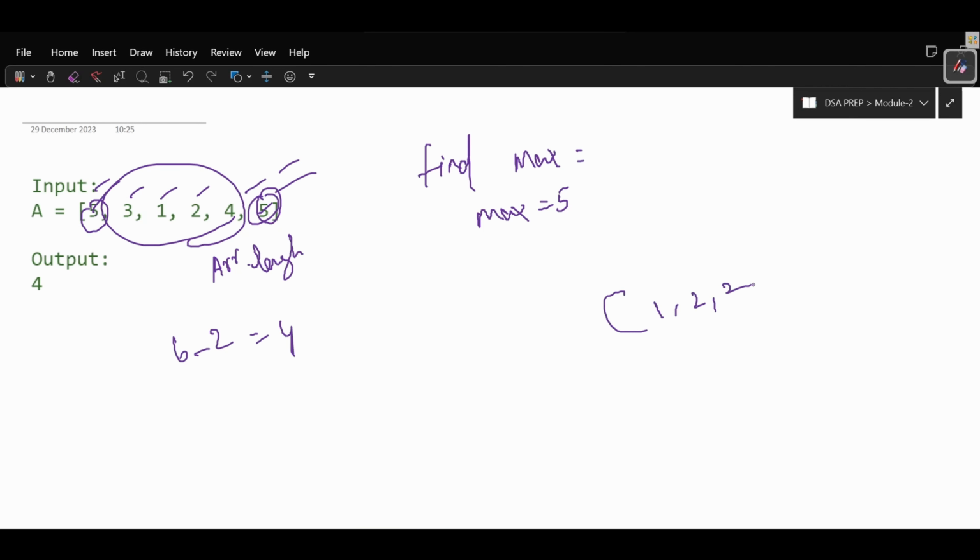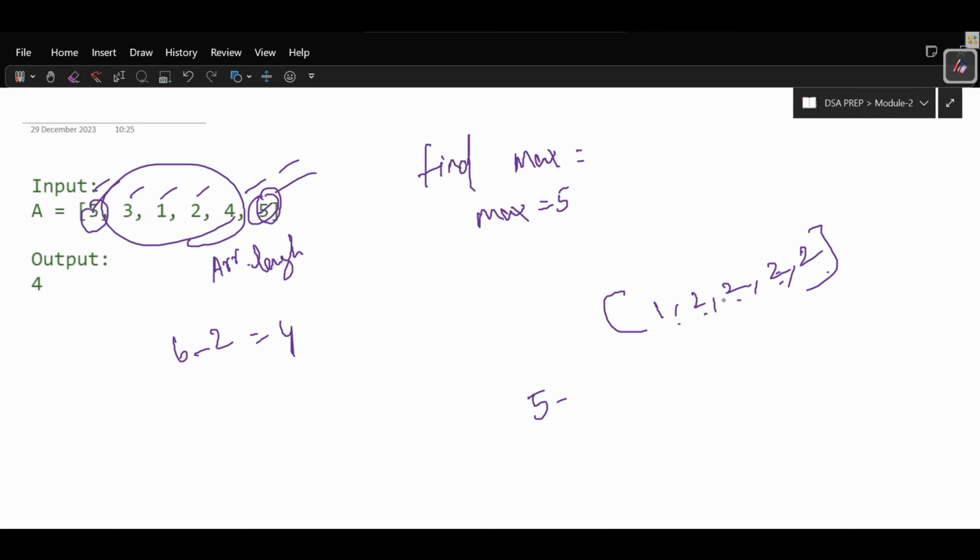1, 2, 2, 2, 2. For this given example, see your array length is 1, 2, 3, 4, 5. Your array length is 5. But what is your maximum element? The maximum element is 2. So there is no element greater than our maximum element. If you consider that the maximum element is present only once, that is wrong.